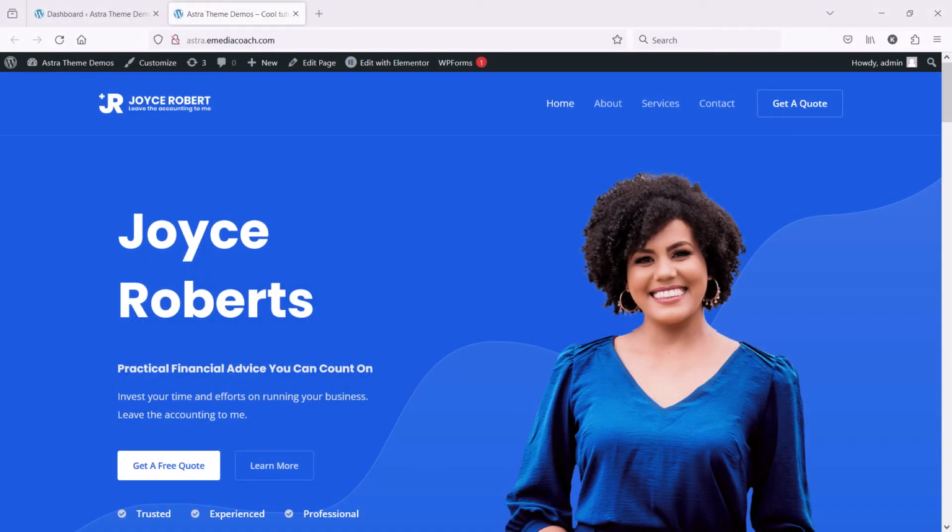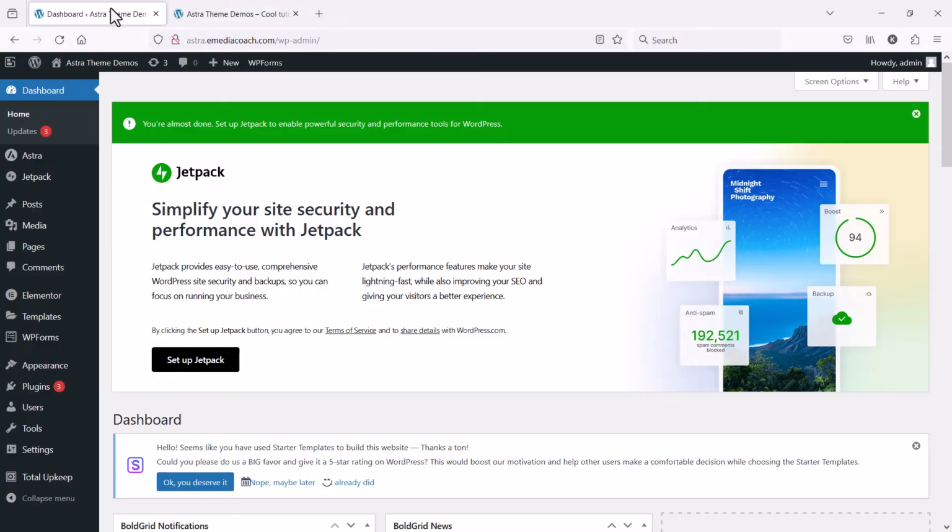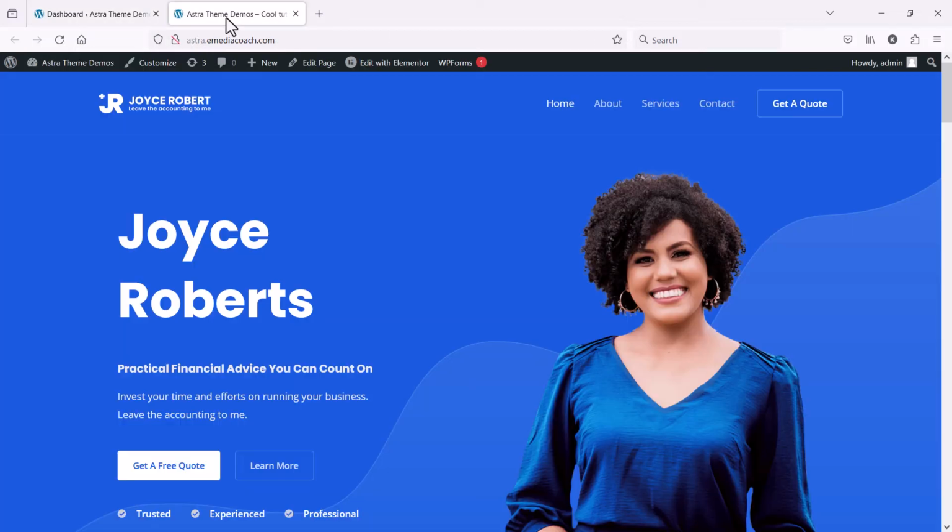Now that we've got a live website with an Astra design, I'll now take you through some basic edits that you can make to get yourself started. So if you go and log in and then visit your website while logged in, you'll notice this black strip at the top. Now instead of editing the page, what we want to do is edit with Elementor. The reason is it'll give you a WYSIWYG, what you see, what you get style editor, where it's very simple and straightforward to make any changes.